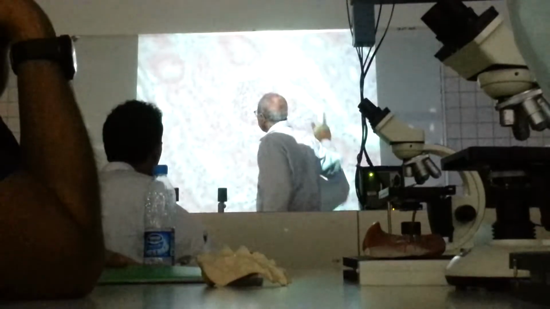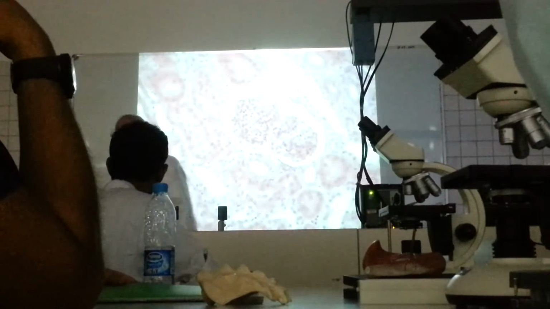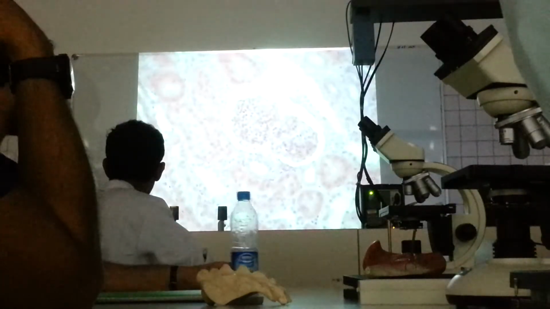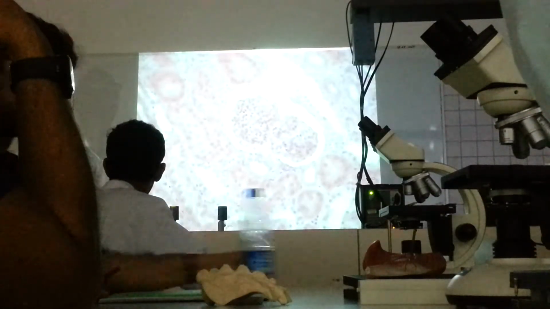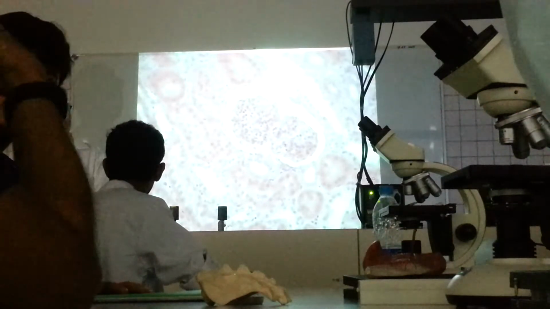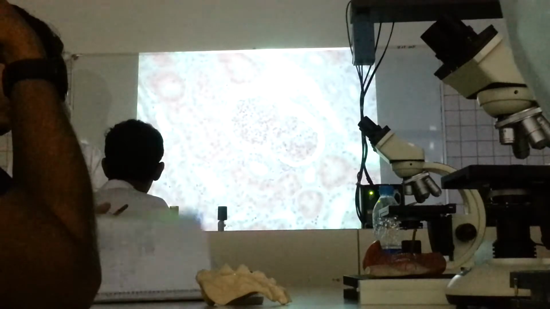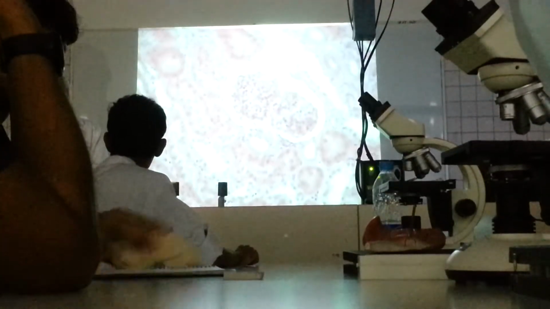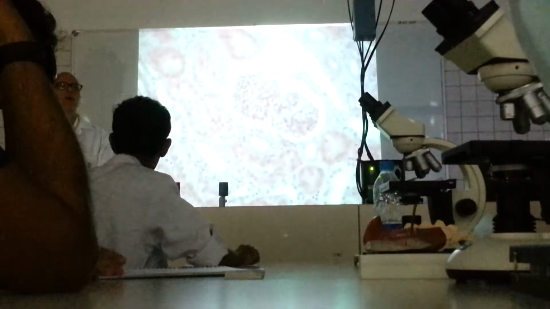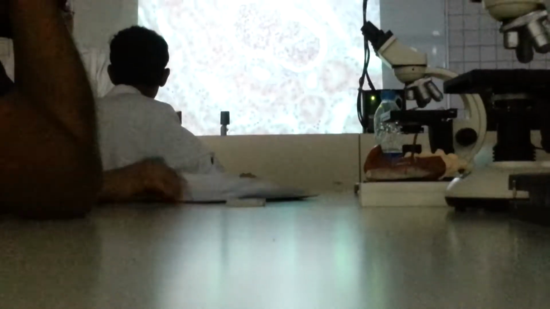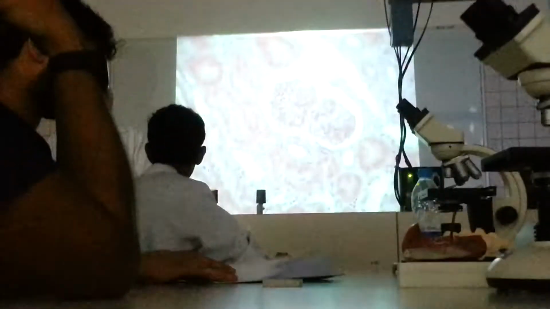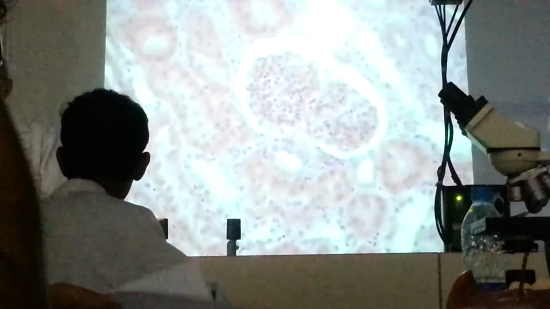What is the type of epithelium present here? Simple squamous. This is the name. What are the 2 points for identification? What do you mean by simple? One layer of cells. Why do we mention squamous? Flattened cells with flattened nuclei.